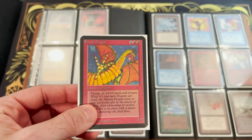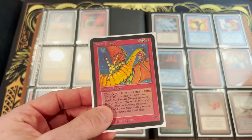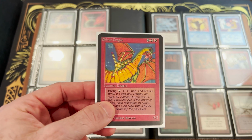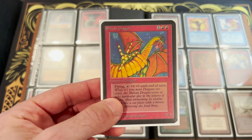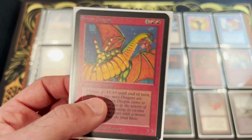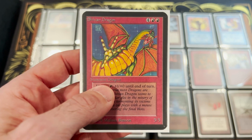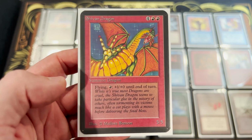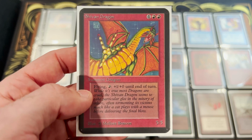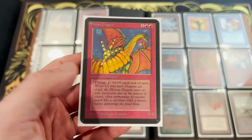One sold recently on eBay. I think it was an 8.5. I want to say it was a bit of a dubious seller, but it sold for like $5,000, which I think was just completely underpriced. So whoever got that, congratulations to you. I was bidding on that, but someone got me at the end. This one's pretty nicely centered, which was difficult to find.